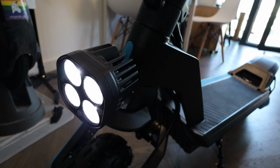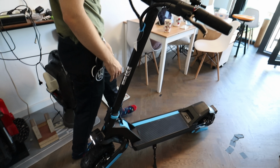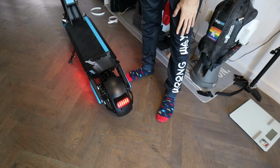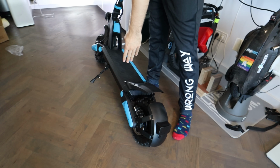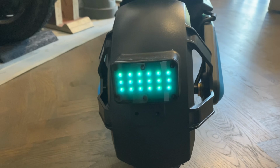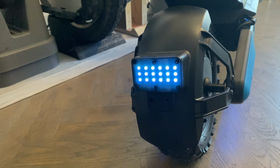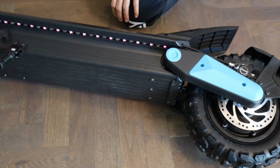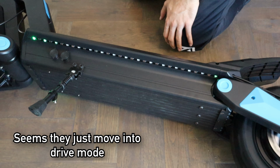I can't wait to take this thing out on a night ride. That'll be fun. Okay, but that's not everything. We also have a cool taillight. I'll show you here. Boom. Is it bright? I guess it's visible. It's fine. And as you can see on the floor, it also matches with the RGB light on the side, which is also very, very cool. This thing looks dope. And then the next thing is that when we put it on the floor, here we can see the side lights, and they are cycling with the speed of the scooter.